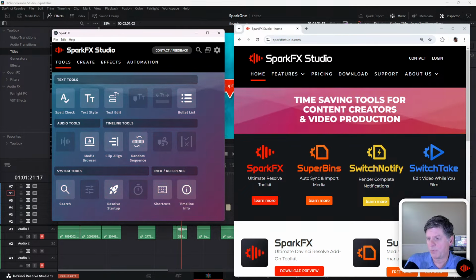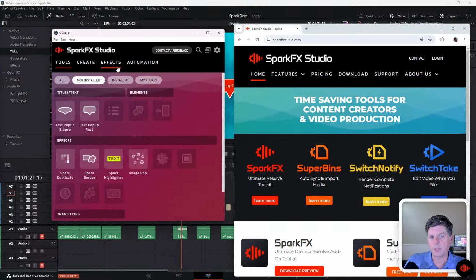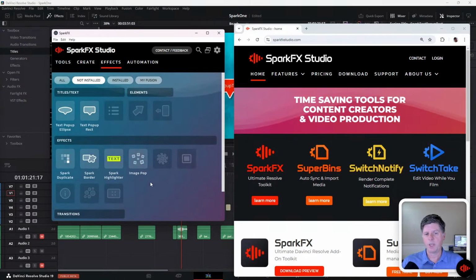The image pop is a new effect. Yes, that's a new effect. Talking about this guy right here. Basically, you put in an image and it pops the image up and then sucks it back down. Just a little quick pop effect. I'll probably be making a video on that one at some point. It was something I wanted to do one time, so I made it and created a plugin for it.